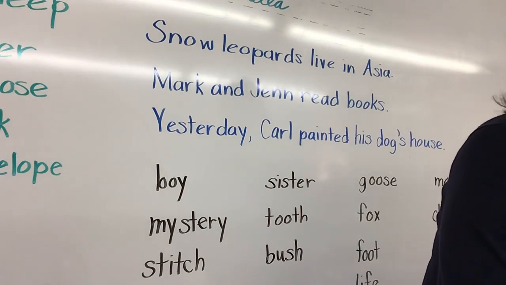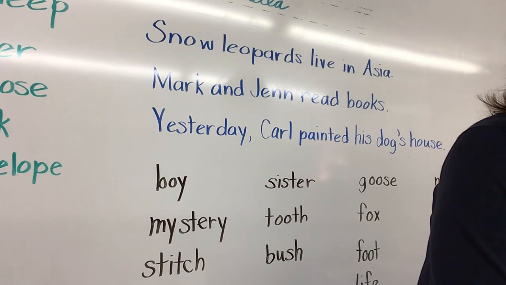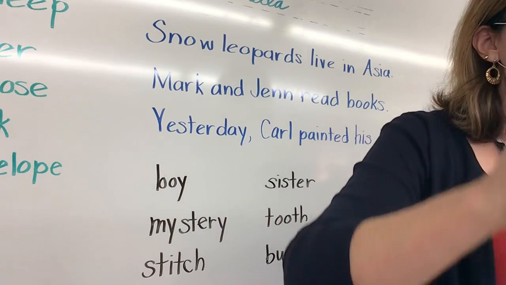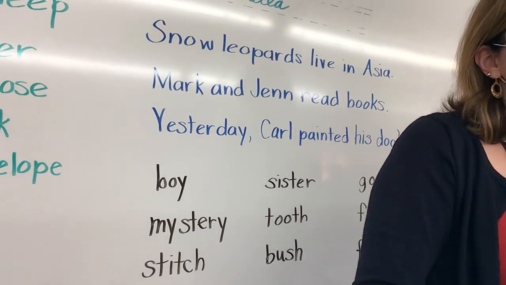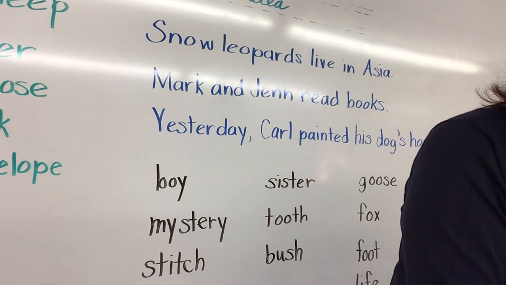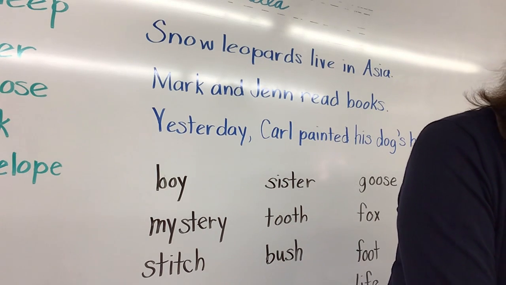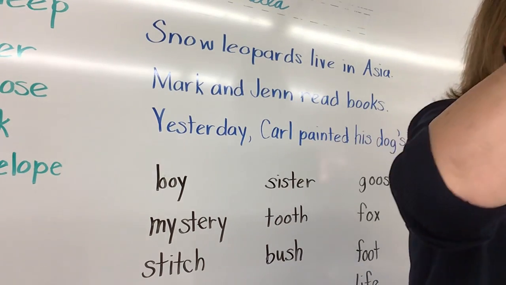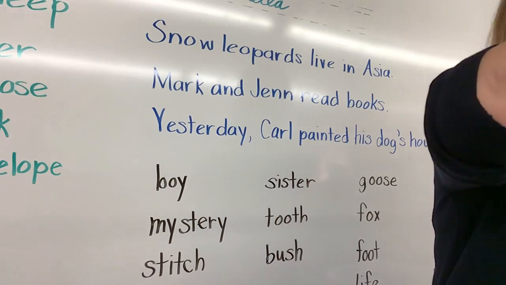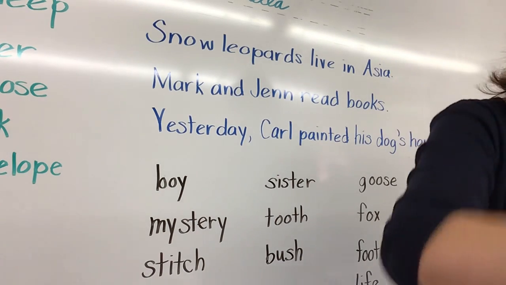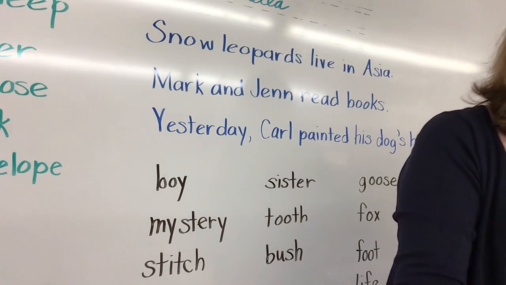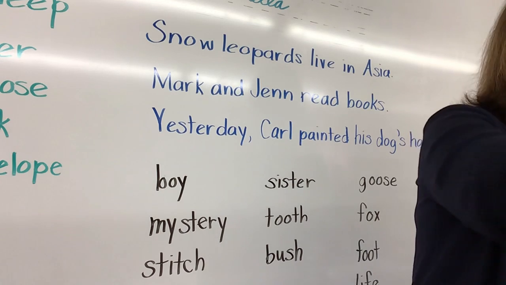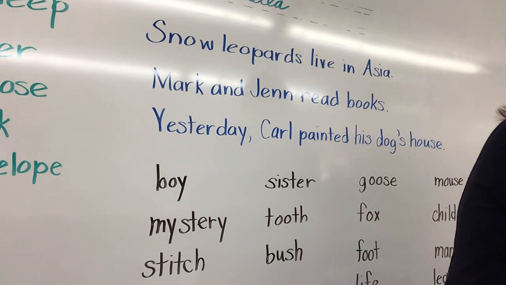Now, the next one actually says what equation. So you have to write the whole equation, and you can just go ahead and write it on the line, because we're not going to add them up. We are going to count by fives to get the answer. But it says what equation shows how many points all 4 girls scored. So we have to write each girl. What was the first girl? I don't need to know her name. I need to know her points. 15. So put 15. All right, and the next girl, Kathy, what was her points? 25. So put plus 25. And like I said, you can just write it going across.